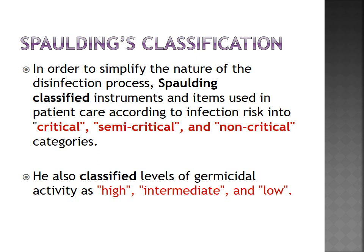So all this is nothing but we're just trying to keep the infection under control. We do not want any speck of these germs or microorganisms in our department or area. In case there is a high level, maybe your patients have the procedure done and go back, but they end up having a fever. So we know that there is some contamination that has happened, and we ask what kind of contamination. Based on all this, Spaulding has given us this classification as high, intermediate, and low, based on the microorganisms, the germs, and whether it is a very small infection, a minimal infection, a moderate infection, or a very critical infection.